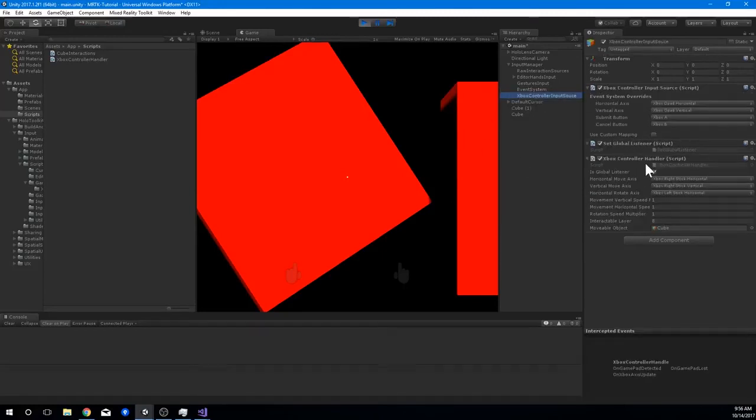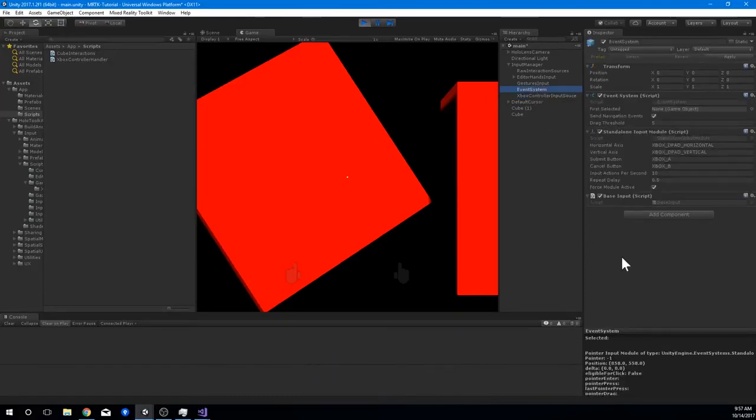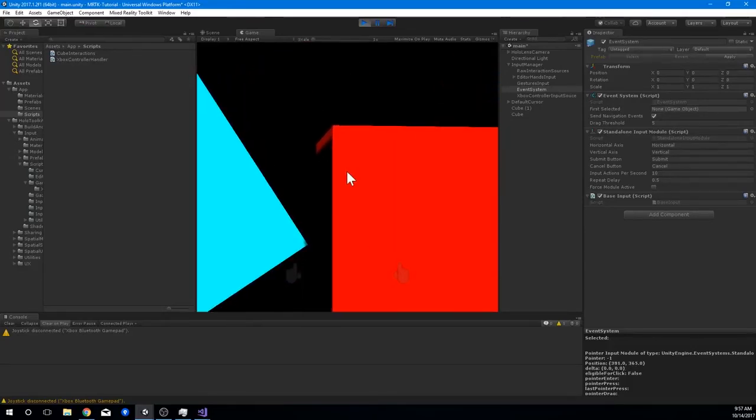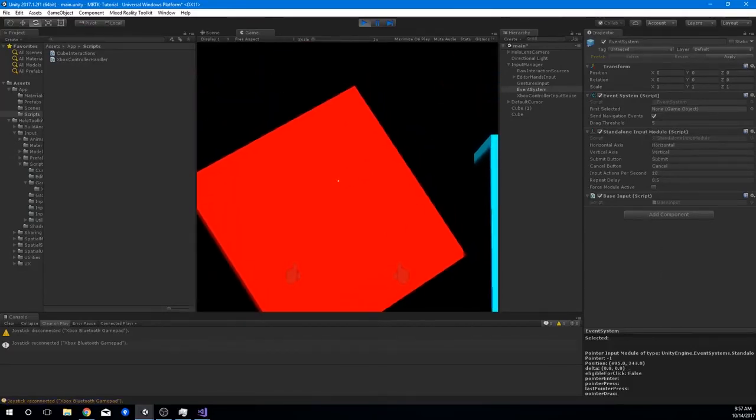And the second that you turn the Xbox off, it takes forever pressing this button. If I turn the Xbox off, it'll actually reset these as needed. So now they're back to normal. It only overrides it if it detects that there's a controller. So go ahead and turn that back on, and we should see this update once again.